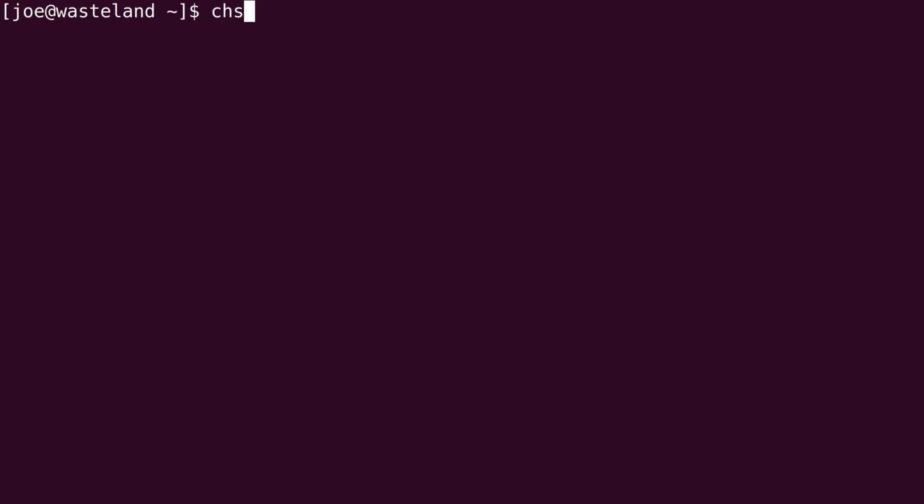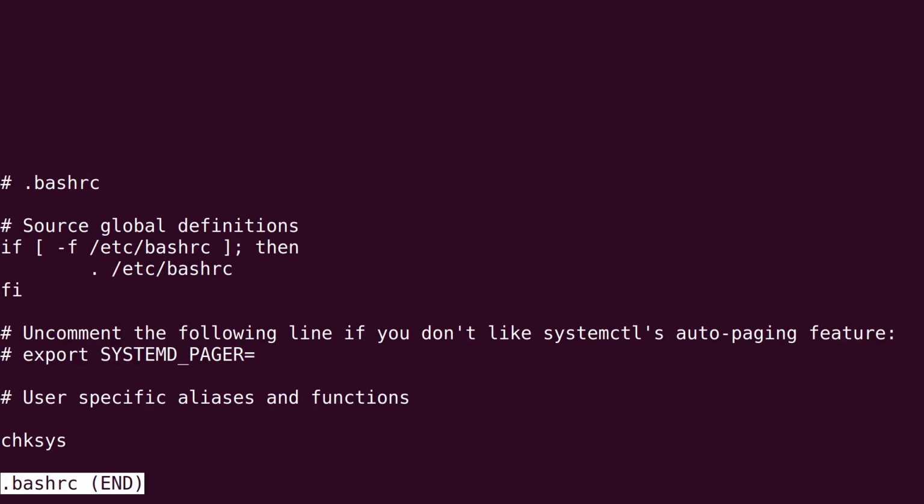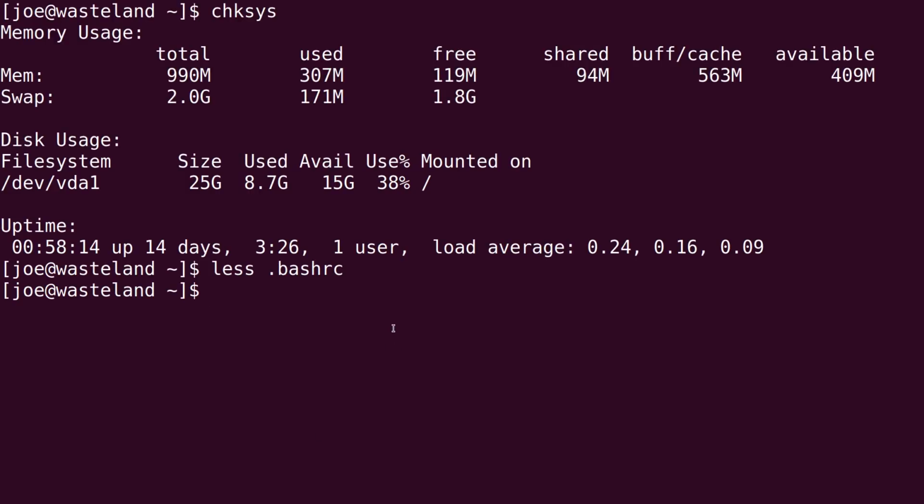is on my server. And this is the server that I use for the EzeeLinux.com and the EzeeTalk forums. All runs off this particular server. So whenever I log into the server with SSH, I want to know what's going on. I actually have it in the bashrc file for this machine. So if I less .bashrc, you will see that at the very end right here, we have chksys. And that way, as soon as I log in, boom, it tells me exactly what's going on.